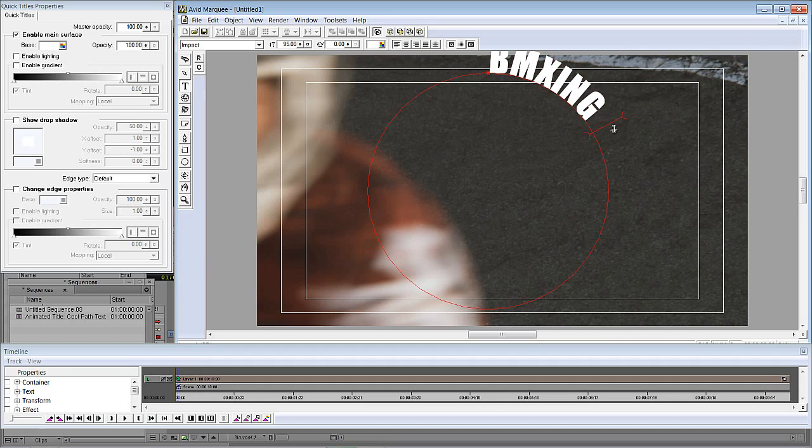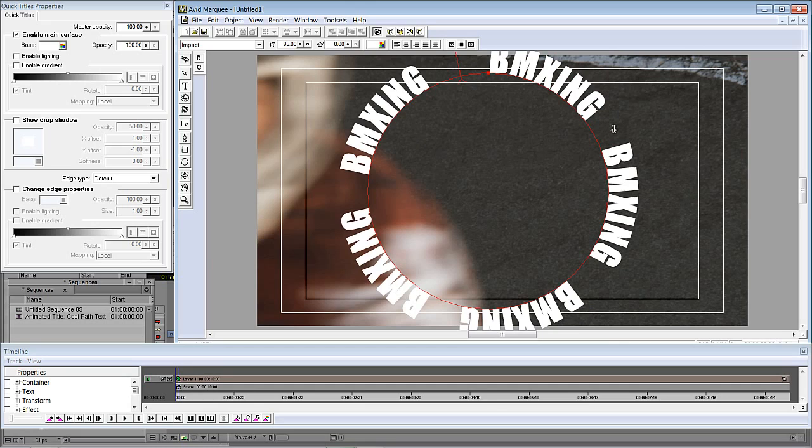And what we'll now do is paste it in, paste it in, paste it in, paste it in. And I think that's pretty darn close. I don't think we're going to get it any closer than that. Now what I could do is shrink this down a bit, save it out, and do the animation outside of Marquee, but I'm not going to do that.